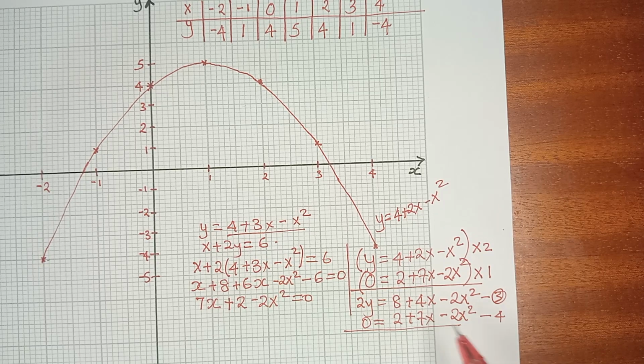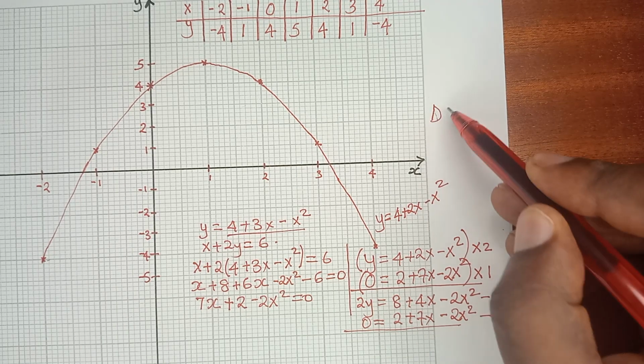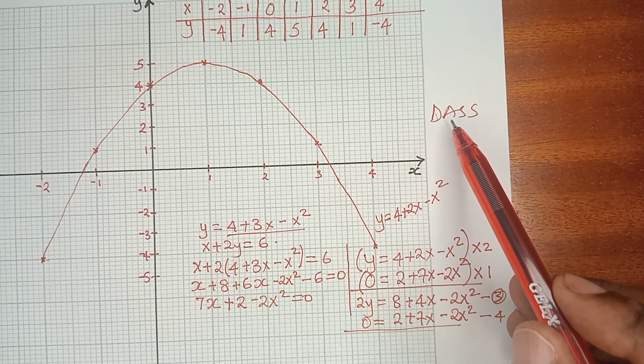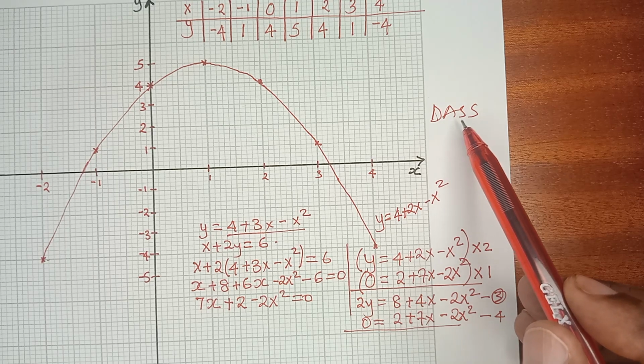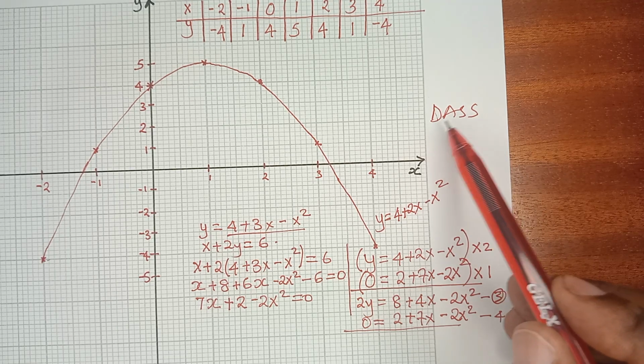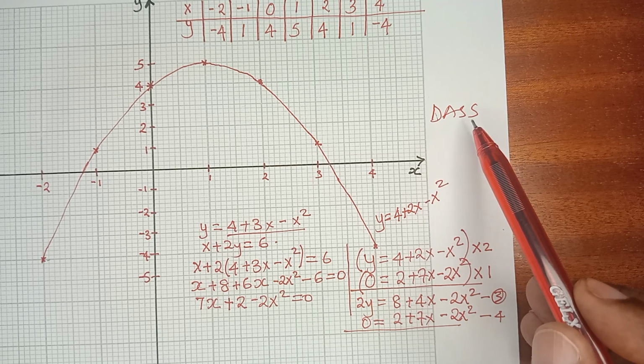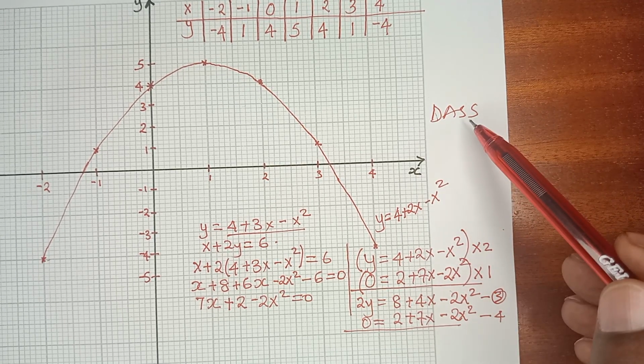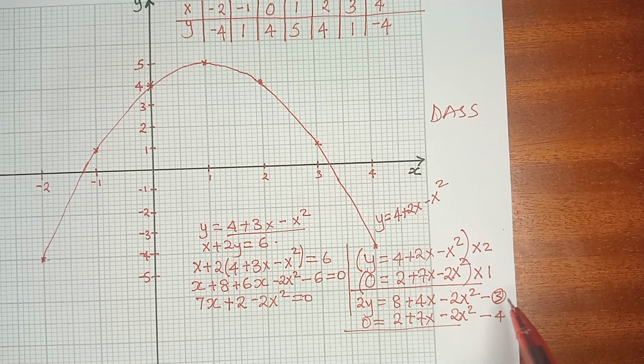what kind of signs are we having within the term that we want to eliminate? We have negative and negative, and you remember what that means. Different signs we add. When you are dealing with same signs, we subtract. Different signs add, same signs subtract. What signs are we having? We're having negative and negative, so same signs. We are going to have equation 3 minus equation 4.